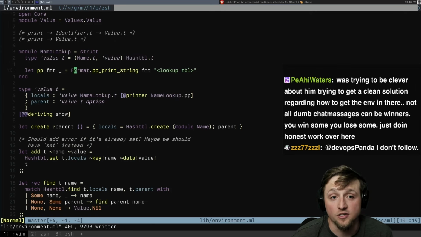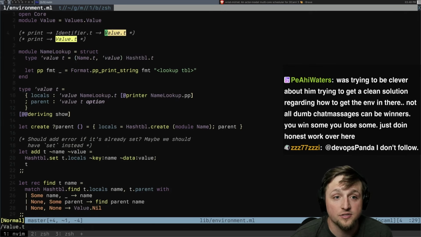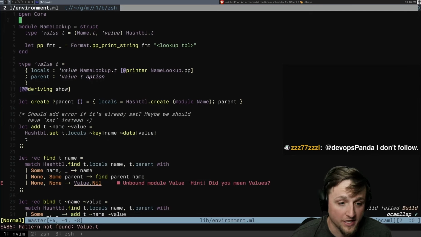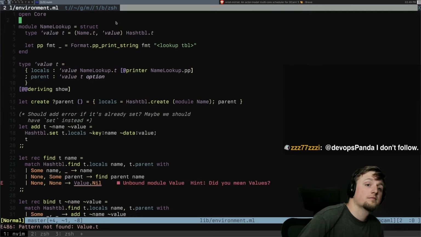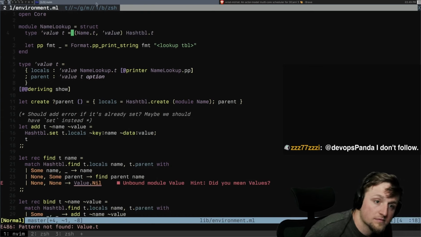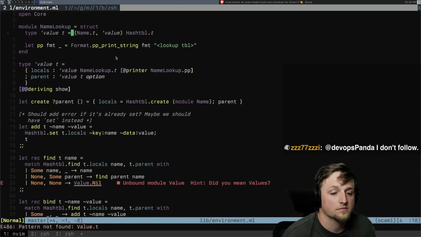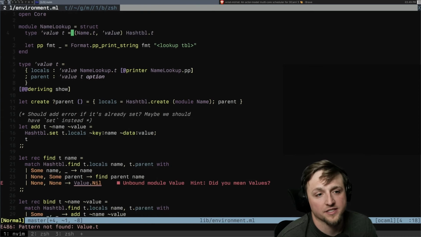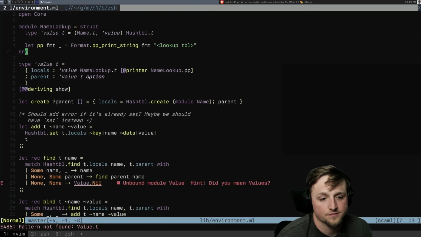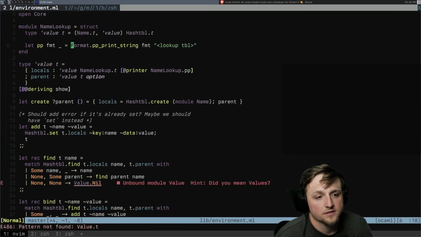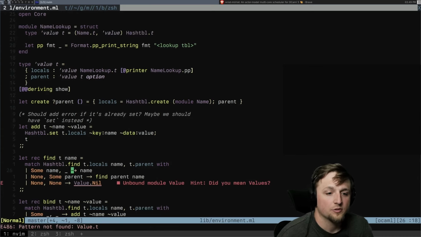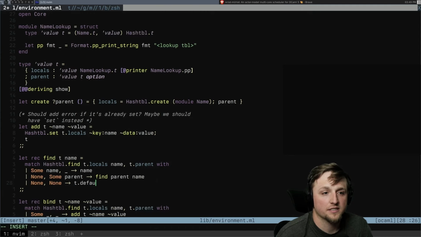Okay, so this worked so far. So do we have any value t inside of here? We don't yet, right? Okay, wonderful. So then this environment here, we can just go t default, right?